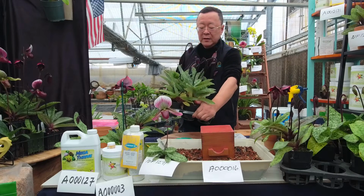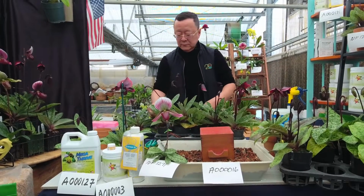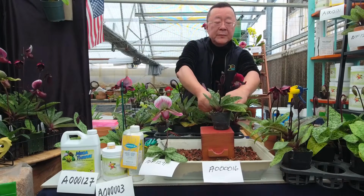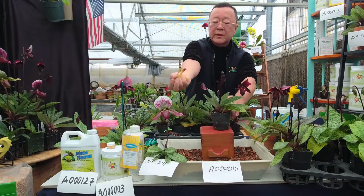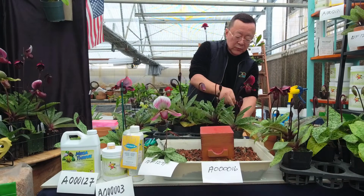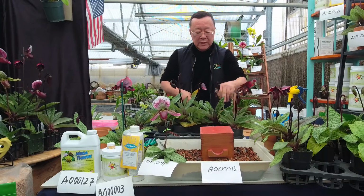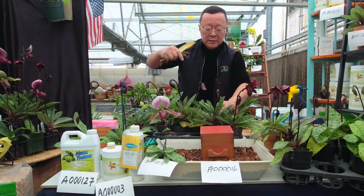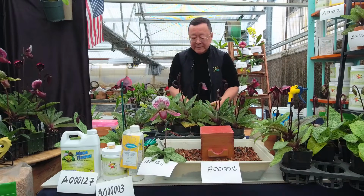So here's another tray of the American Beauty. At my nursery, in the greenhouse, I don't like to use a tool. I simply use one hand and push it down so you don't pull the plant. All this tray is American Beauty, and these are going into a separate section with no pesticide, and making sure the grower knows these are ready for sale, ready to ship. We'll do a final cleaning.